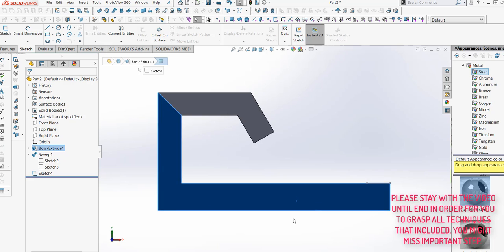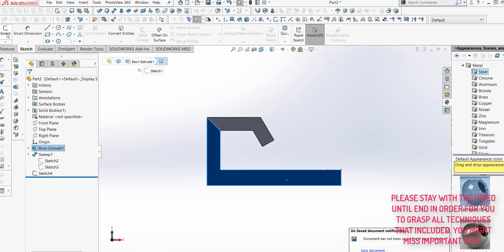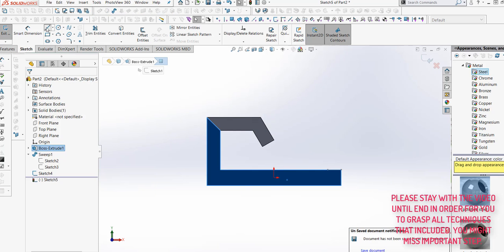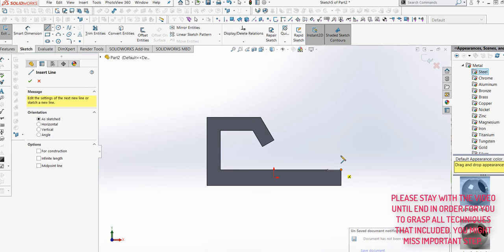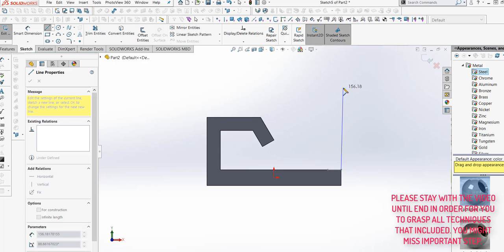Let's sketch again on the same surface. Sketch on this one.